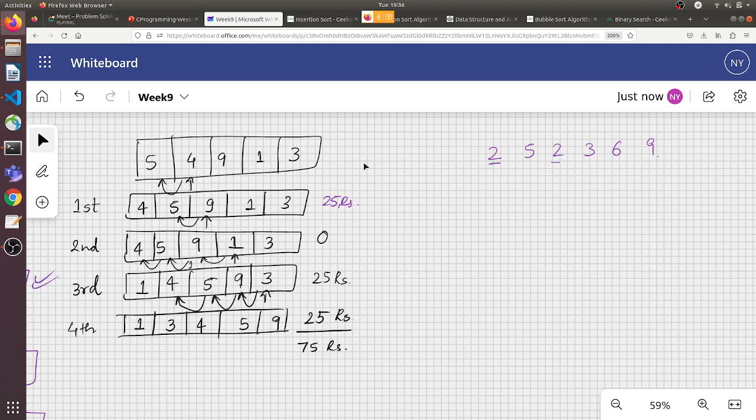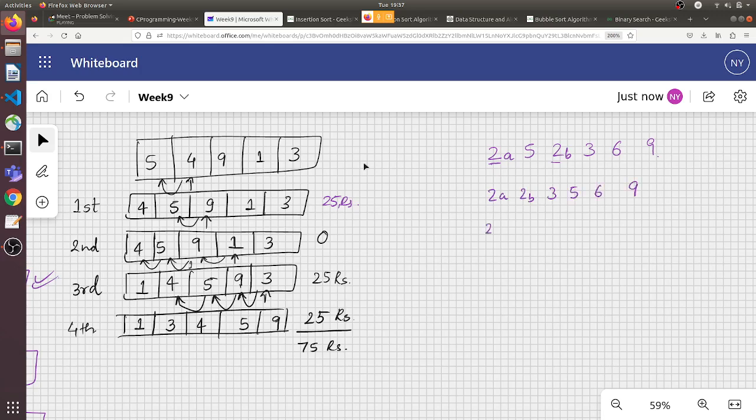Let's call this 2a and this 2b. I'm just using a and b so that I can distinguish between these copies of 2. They're non-distinct. They both have value 2, but I'm just using a and b as a subscript. One sorted array can be 2a, 2b, 3, 5, 6, 9.